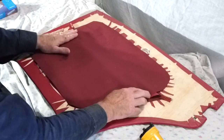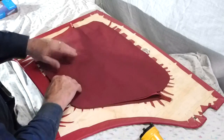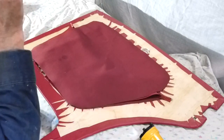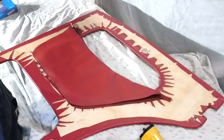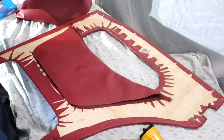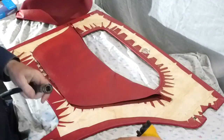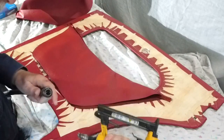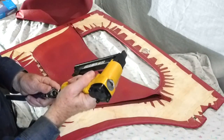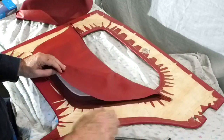No need to glue it, the staple gun should be fine, because I'll put quite a few staples around there. It'll hold it quite well. So I'll just start stapling. It's going to be a little bit noisy, a bit of hiss from the airline, and as well as a lot of noise when this goes off. So I'll just show how easy it is to do.